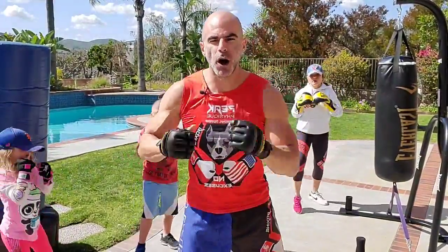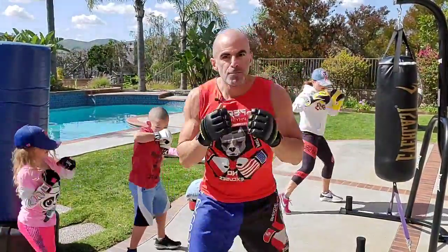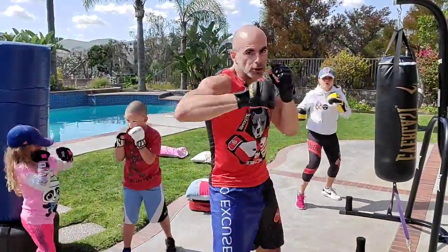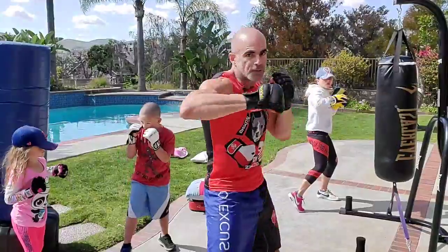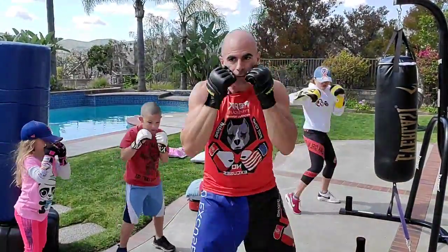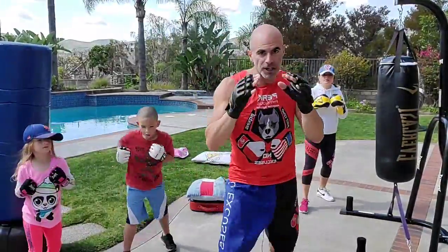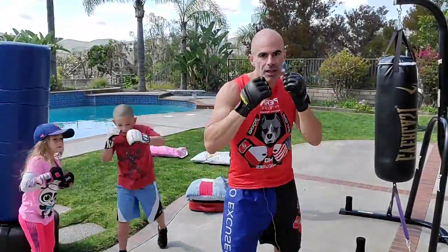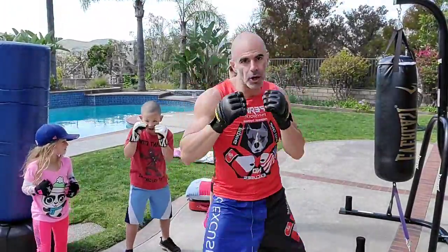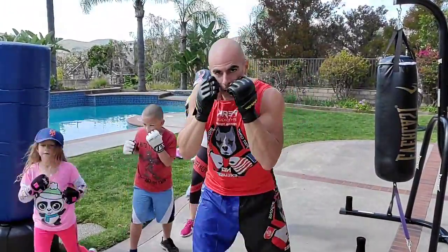Let's go with our three and our four. Our three, our left hook. Pivoting your left foot. Three is your left hook. Right hand stays glued to your chin. Three is the left hook. Four is the right hook. Light on your feet. Three, single punches for now, and four. Three is left, reset, four, right hook. Let's put them both together. Three, four.